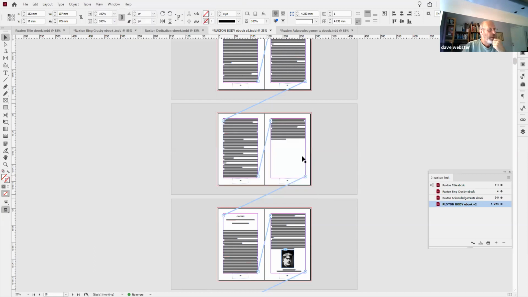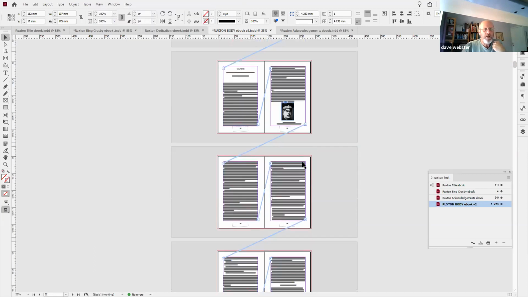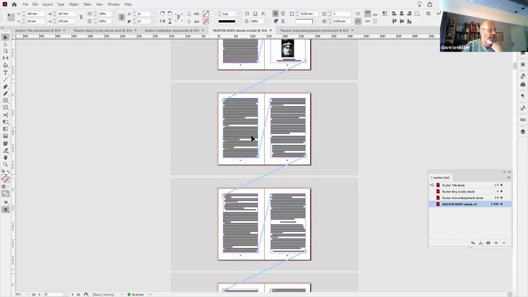But people move pages about sometimes by accident or whatever, and you'll get into a complete fankle if this gets into spaghetti. And I've seen it happen. People have come back to me and said, I can't get the book, it looks stupid. It looked fine when I printed it, but it looks stupid as an ebook. It's all over the place. And that's because for some reason these boxes got moved.